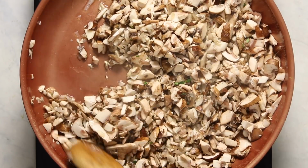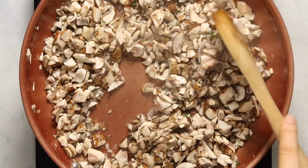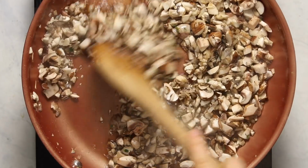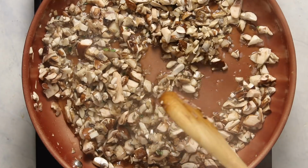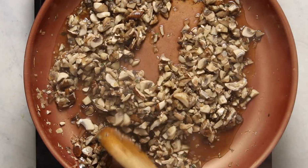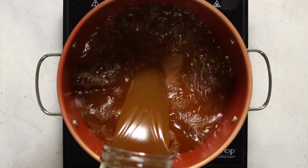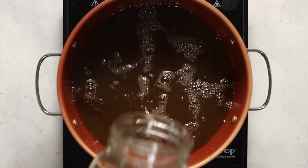And we're just going to simmer these mushrooms in the wine and let all the alcohol from the wine cook down. This takes around 10 minutes in total, and as you can see, the mushrooms are slowly shrinking in size and becoming darker in color, and the white wine flavor is really seeping into the mushrooms and adding complexity to the dish.